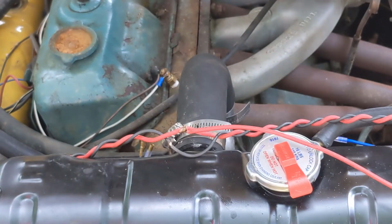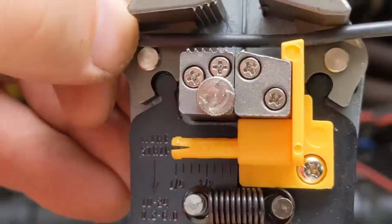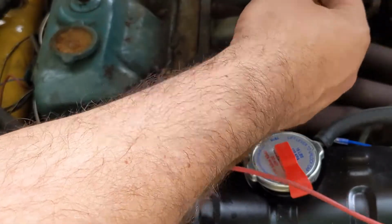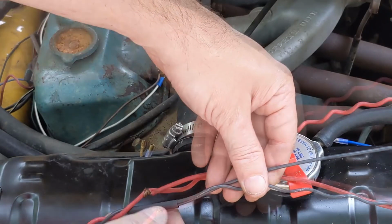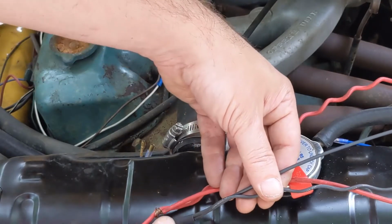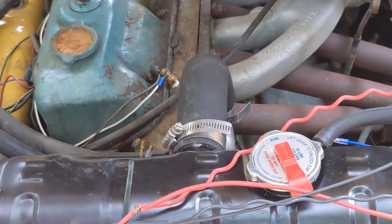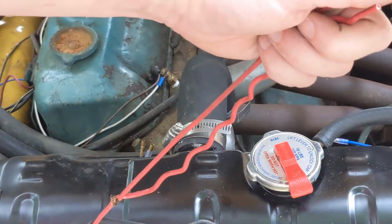Now we'll cut a black pigtail, do the same thing. Let's untwist this. And pull the heat shrink down over that. You want the junction about the middle of the piece of heat shrink. Do the same thing on the other wire.